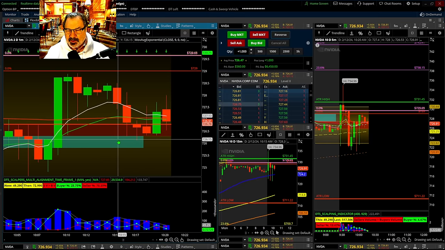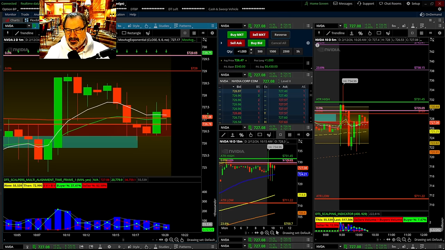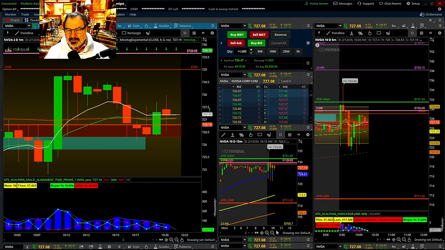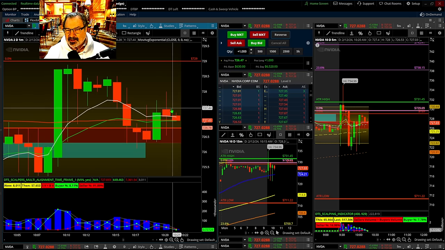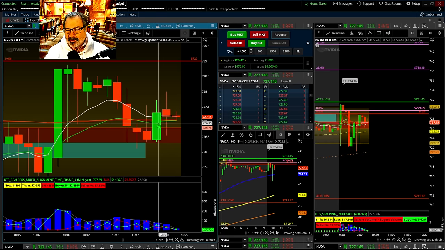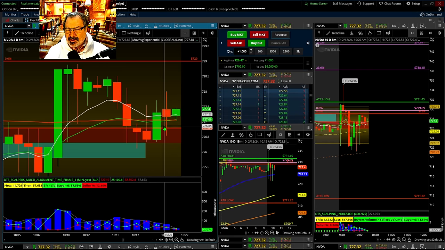Now the price action's below it. So what I like to see is this fall off. The fact that it's staying here is a little disconcerting, because we don't want it to pull it back down. This should be falling off now. It moved it. No, it's coming back up. So that's not good. This could pull it right back down again. This is coming out here. This could pull this down along with the price action, which means that it will be below where I am here, or roughly. I'm at 726.47.